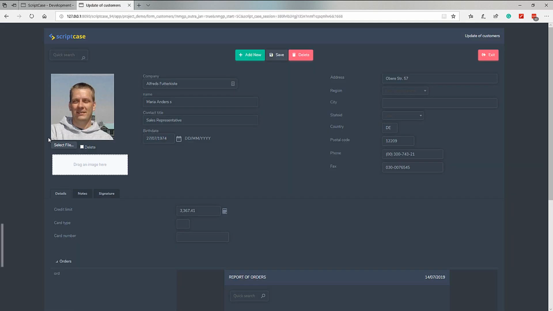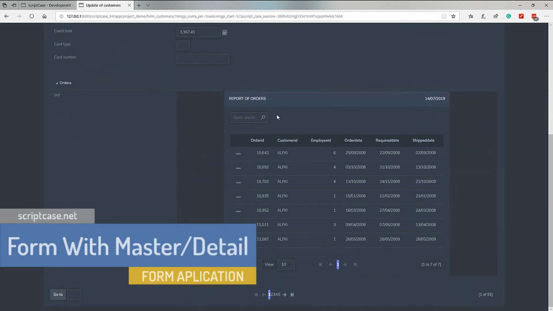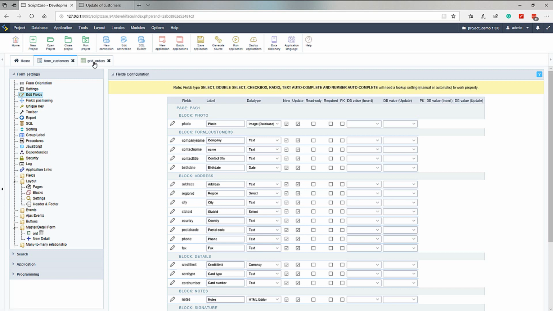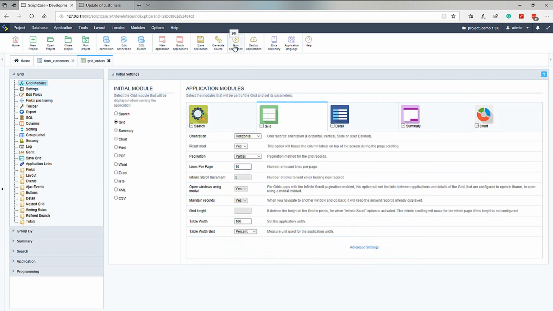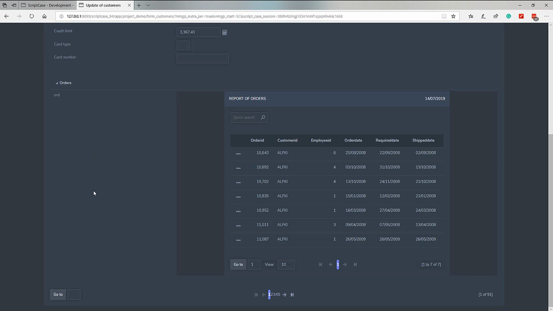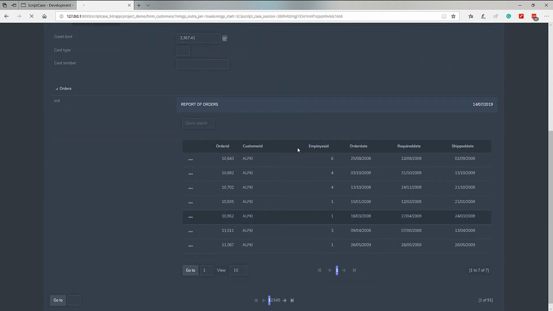Now within the form application, we can first of all see that we have our form that we have created, and at the bottom we now have the grid with all of the customer orders. Of course, we have defined that the order should be 100%, but for that, we do need to rerun the grid application. Let's generate the source, and then we can return to our form, and we can just refresh the page. And now our grid is 100% within here.